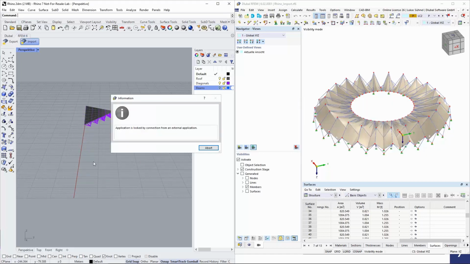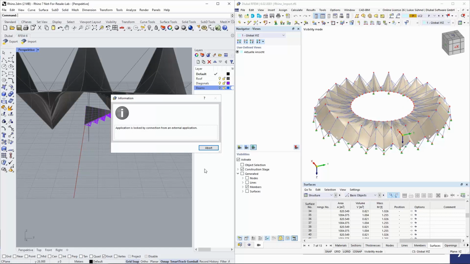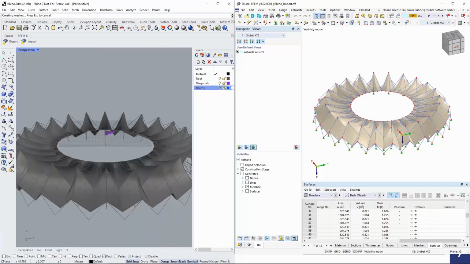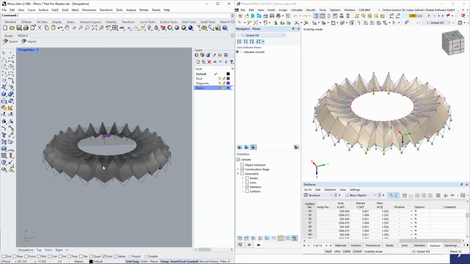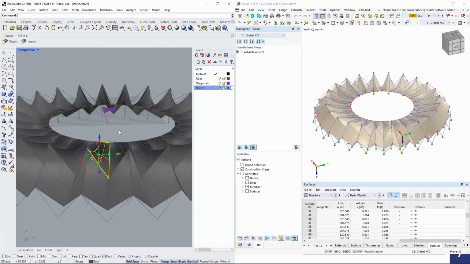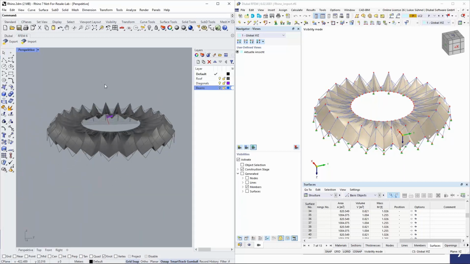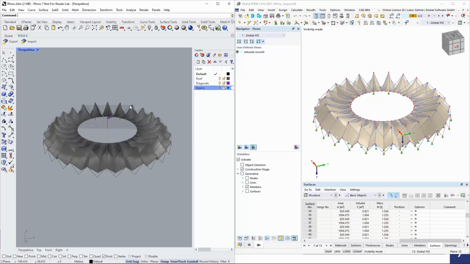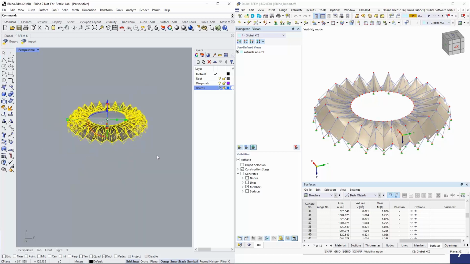Again, this window pops up. Whenever I see something here, I know the import is finished, and I abort this window. So that's the structure from RFEM6, with the surfaces and so on. So far regarding the Rhino RFEM link, there's nothing else to say or to show. And I think we can switch to the Grasshopper RFEM link because this is the more interesting one, I would say.